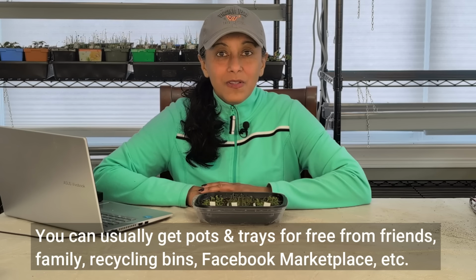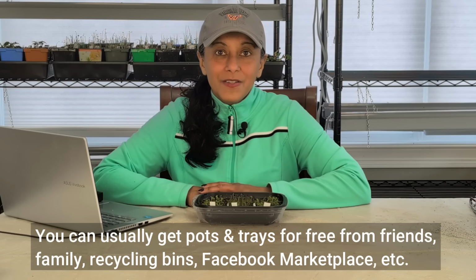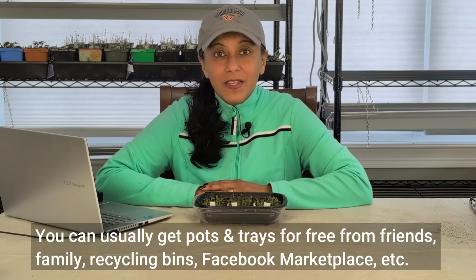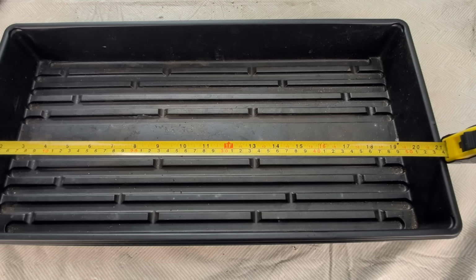And also, there's a local garden center that has a recycling bin. I have found so many pots and trays in that recycling bin, so I just keep collecting them and saving them through the years. Another place where you can find cheap or free pots as well as trays is on Facebook Marketplace, so definitely check that out as well. The 10 by 20 tray that I use is solid bottom, and the reason they call it a 10 by 20 tray is because of the dimensions of the tray. I like using that type of tray because it's very easy to bottom water my seedlings with.